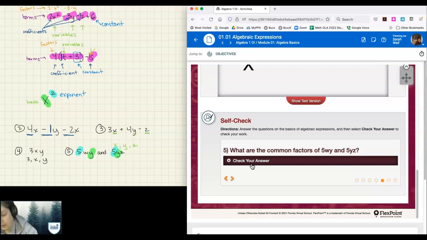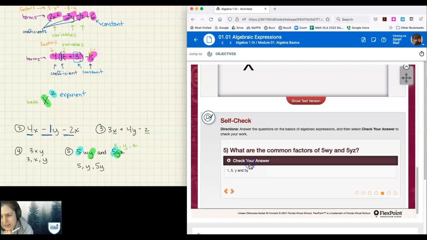So if you were going to write this out, oh my gosh, let's see if I can do them all. 5, y, and 5y would be 2 common factors. I wonder how it writes it. How does it write it? Oh, and 1. 1 is like the magical number in math, because 1 can be anywhere, can do anything, can multiply, all the things. That's why there's invisible 1s all over the place.